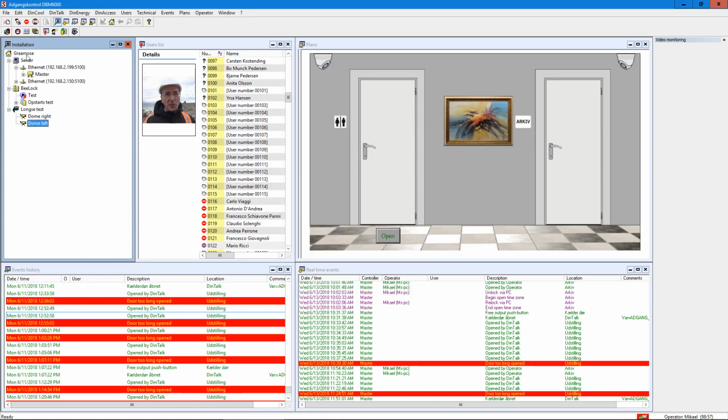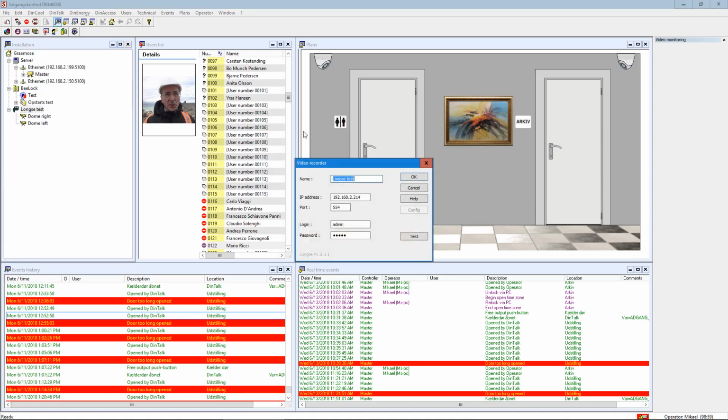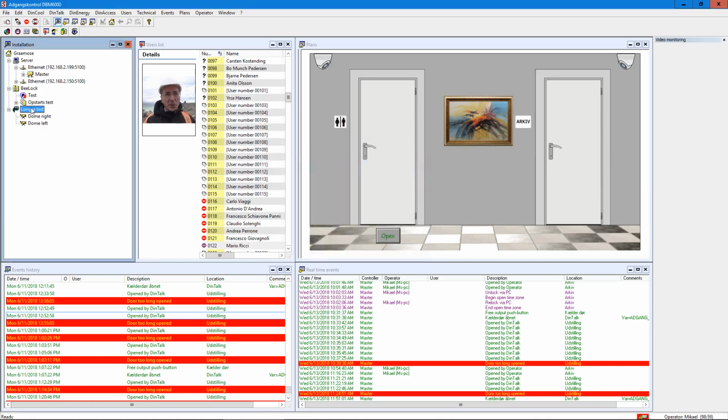How it works is that you right-click at your server and then add a video recorder. I've already added mine. It looks like this. So my local IP address is here, or it could also be a remote IP. The RCP port is here. It's called 554 as standard for a long-stick computer or XVR. Together also with admin and 12345, that's also standard. Once that's done, it will show that the test is okay.